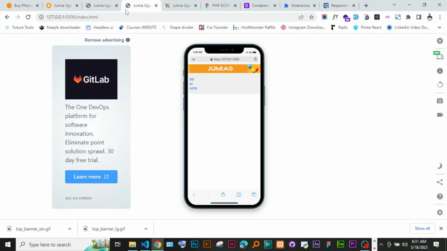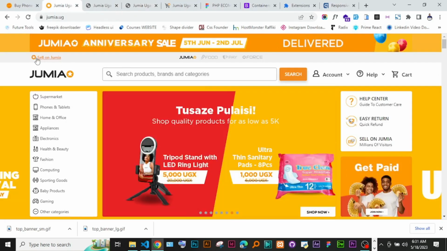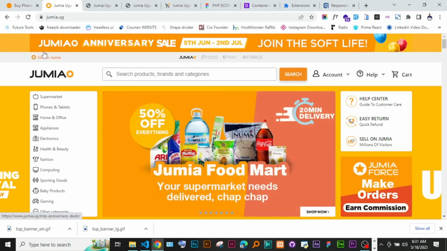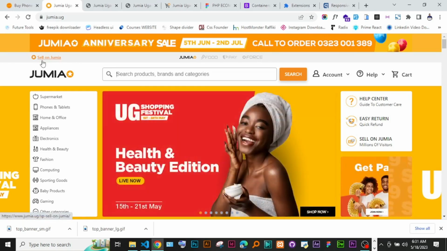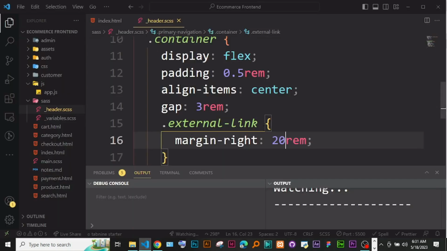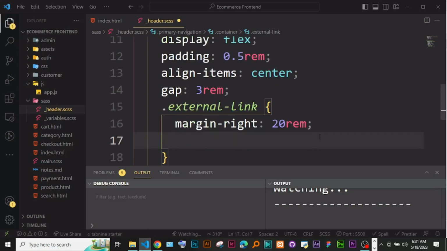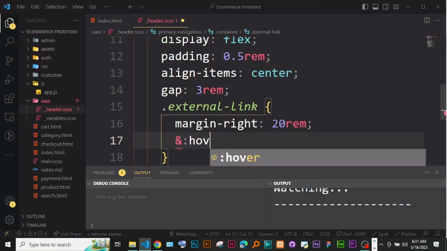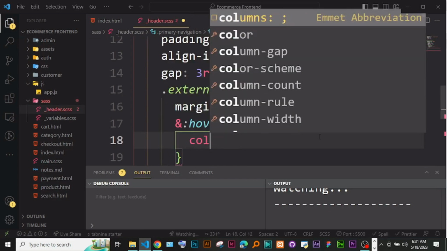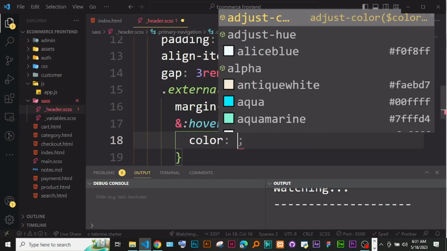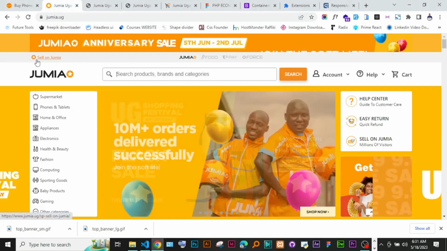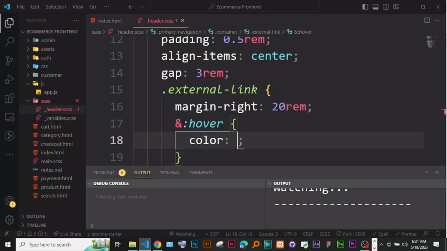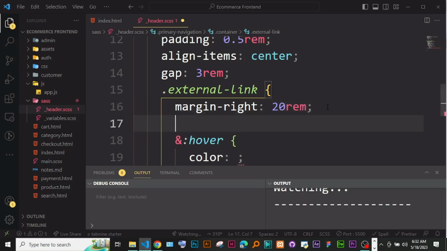So now let's style them. So let's start with this one set on Jumia. There is this icon. We are going to put icons in a minute, but the first thing is, you see when you hover on it, it underlines, so that is text decoration. So here let's put and, just simply put and you say hover. The first thing, the color changes. By the way, here the color, I think the color is the same. By default, the color is, so on top here, let's first put color to be primary.